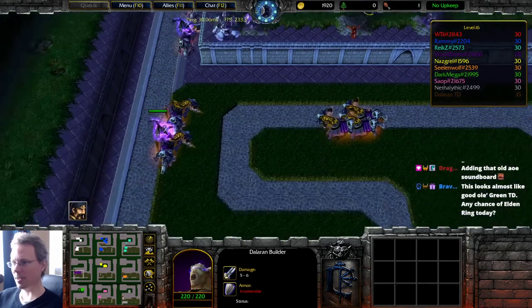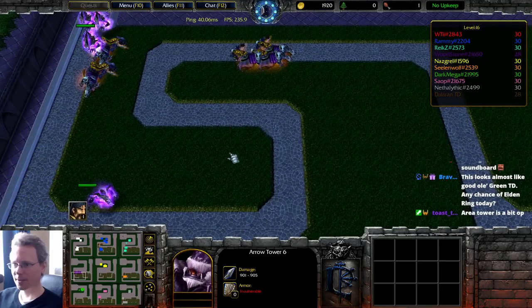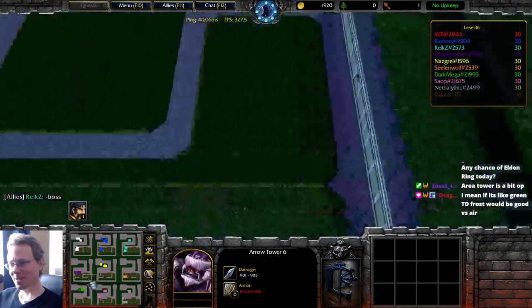I think the Stone of Wood is AFK. If one player goes AFK, that does screw everyone, because then they're not building as much to kill as quickly.